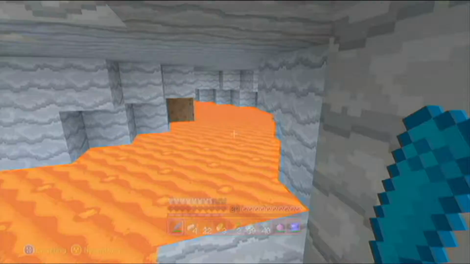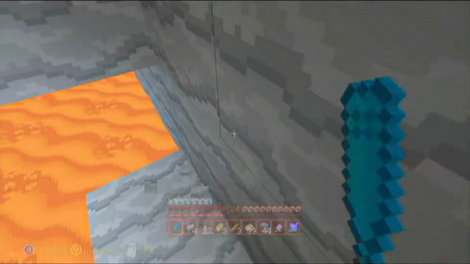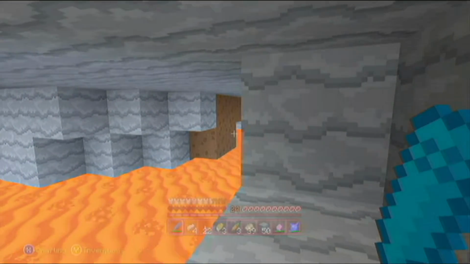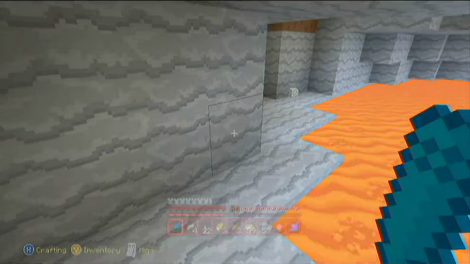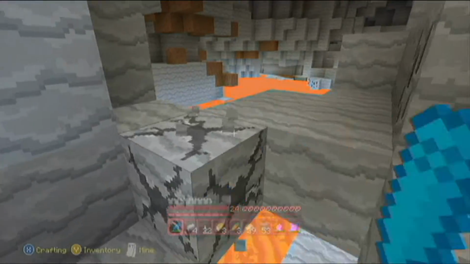See, on the PC, there's a mod you can install called Optifine, and it gives you a zoom. I absolutely love the zoom, because you can just zoom in. Like now, I could zoom in to see if I can see anything, which I wouldn't be able to see here. It's absolutely amazing. I wish that they would add the zoom as a normal feature in Minecraft. That would be really, really good.